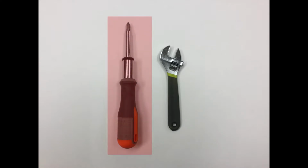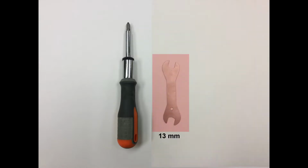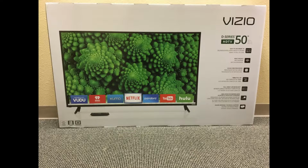A Phillips head screwdriver and a crescent wrench. You can also use an open-ended wrench. 13mm will be needed for this video. We need to measure the TV to start.